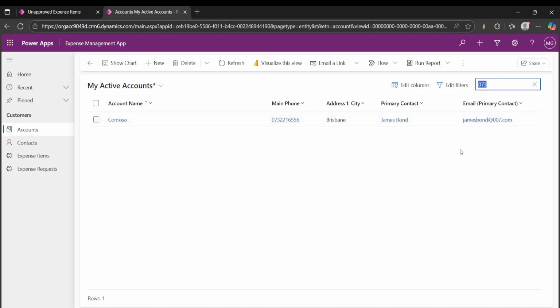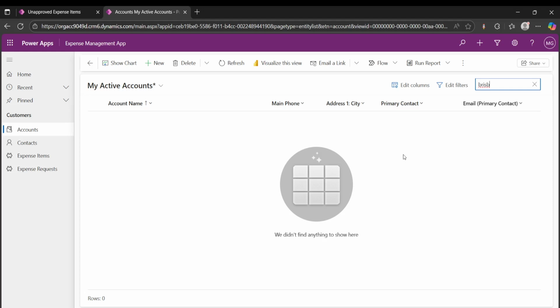And let's say I wanted to search by city. If I go to Brisbane, because Contoso is located in Brisbane, and I search, it doesn't come up. The reason it doesn't come up is because the column for the city has not been added to the filter.